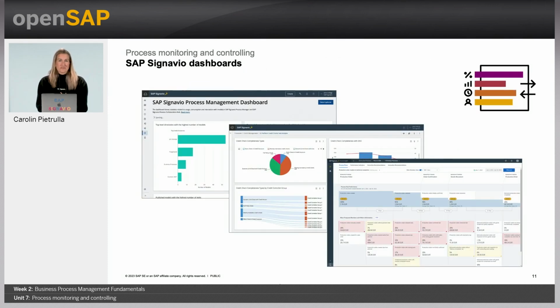Here are some more views on dashboards and reports. You can tell that monitoring processes with dashboards and reports like these is actually quite fun. It allows companies to react quickly and improve processes continuously with very little effort. And this is just a sneak preview. Week 3, I can promise, will be all about process insights and SAP Signavio process intelligence, and you can be really excited about it.